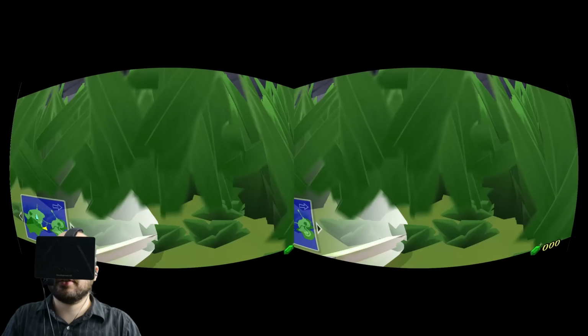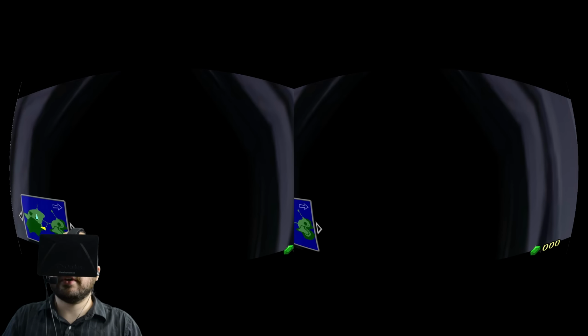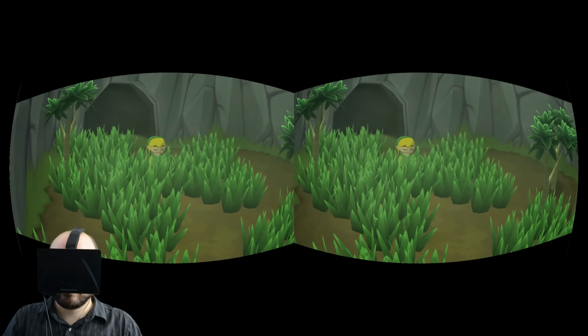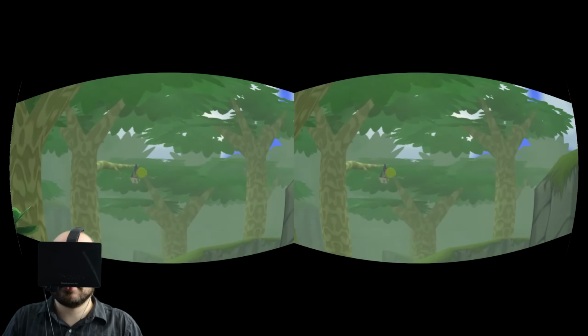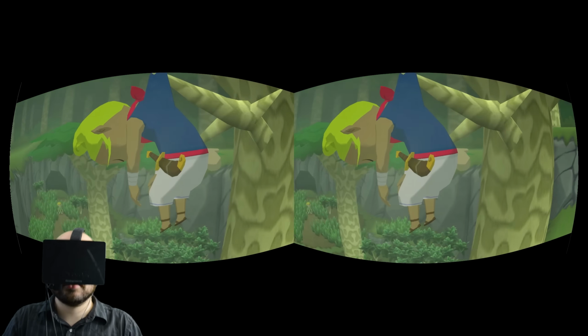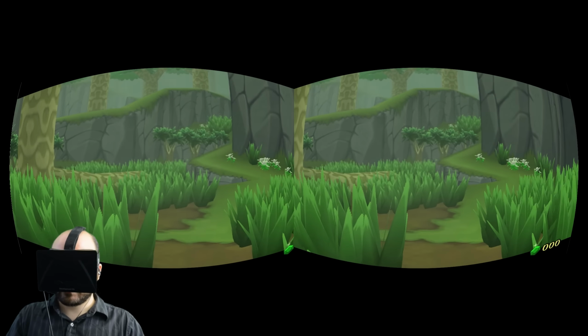Okay, let's get in this cave. I didn't find any rupees still. I am doing a shit job of finding money in this game. There's me. Oh, and what's this? There she is. Hanging from the tree. Just hanging out. Okay.